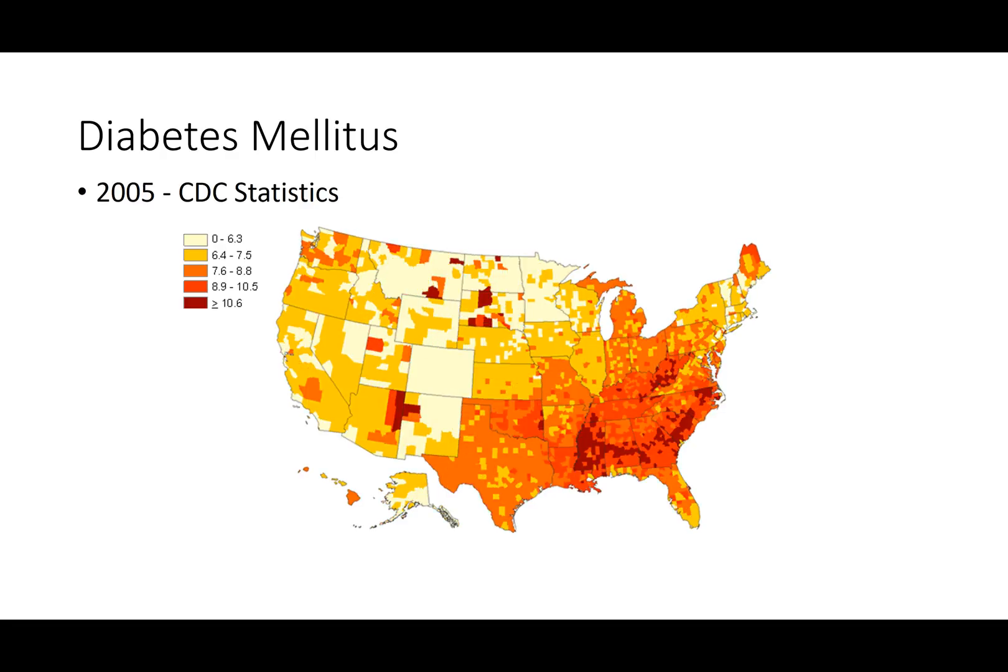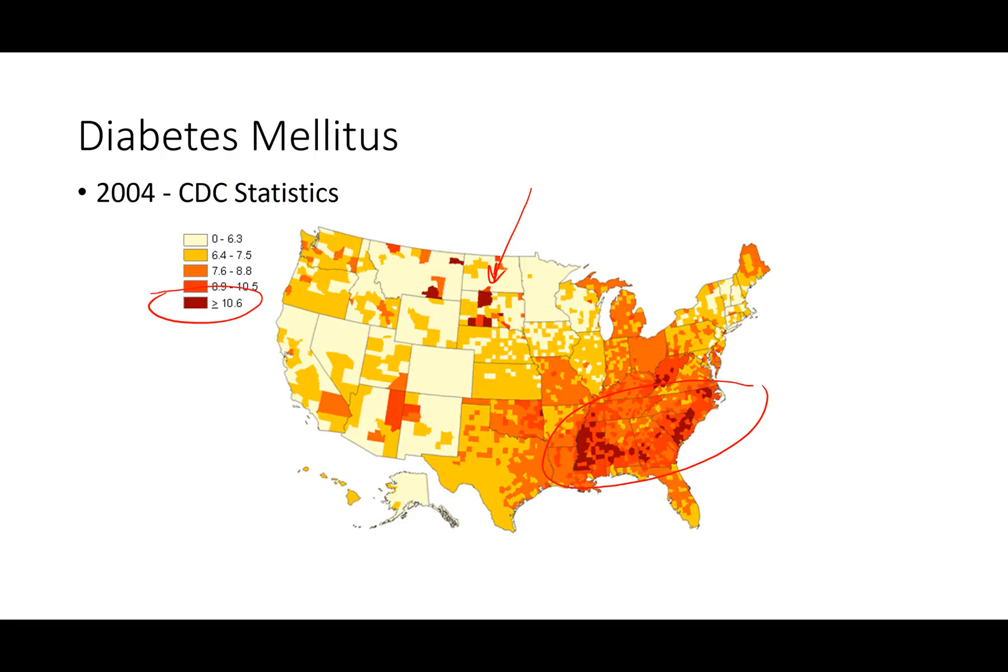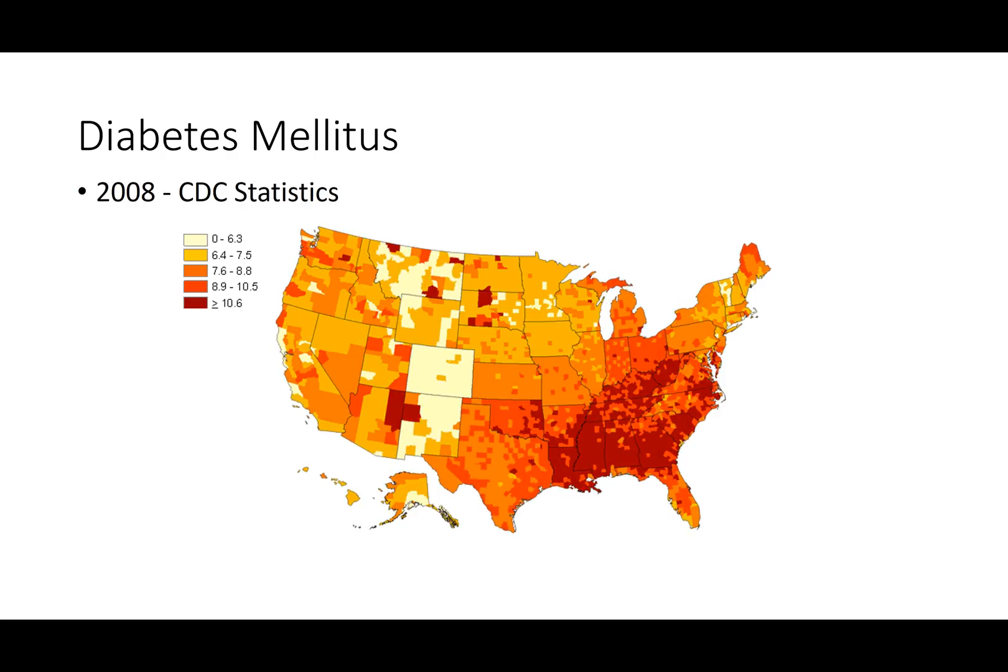So I'm just going to go ahead and rewind that again. There's 2004, 5, 6, 7, 8. Okay, we can see that it is a growing problem. Maybe due to better diagnostics, knowing if somebody's coming in and getting tested to see if they have diabetes. But also health and lifestyle are not contributing in positive ways to that trend.